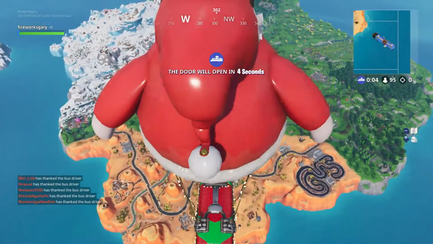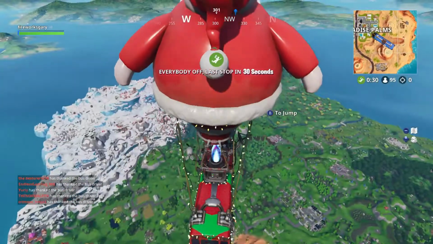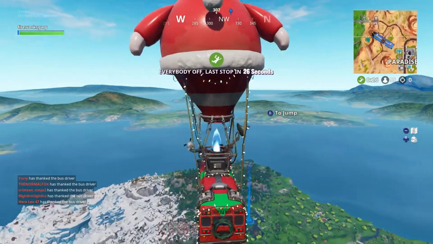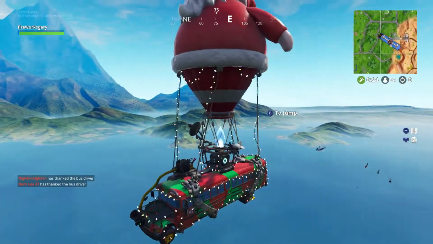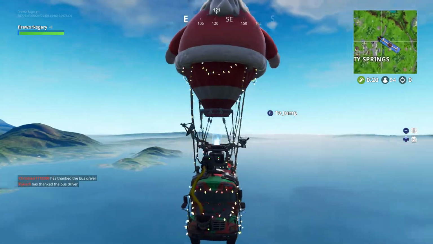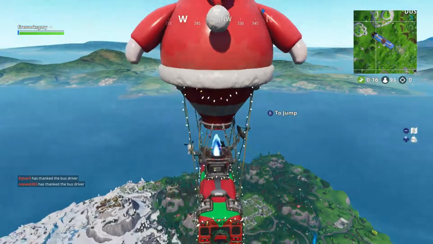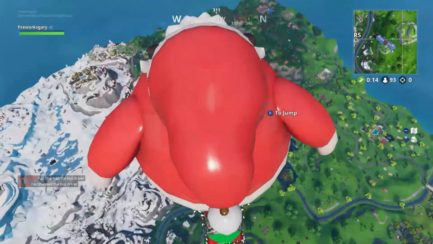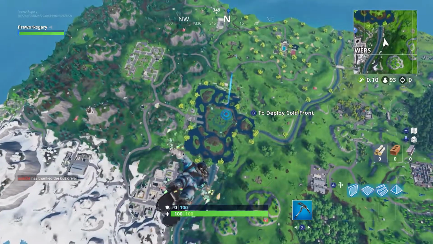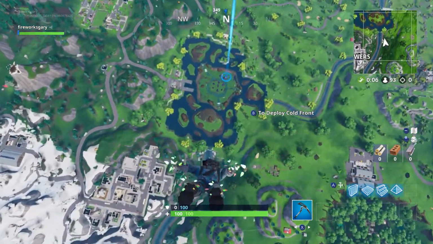Okay, Loot Lake, here we come. Better mark it. It's a shame. This may be the last day or so that we will be able to see this kind of battle bus. We got Santa Claus, and it's all red and green. We got the reef on the back. We got a jump. Yeah, I guess it doesn't matter.